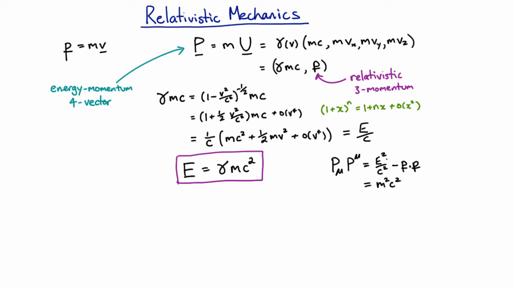So one way we can relate the energy and the momentum is like this, where this is the magnitude of the relativistic 3-momentum. And so you have this relationship between the energy and momentum, and if the momentum and the energy are individually conserved, you can use this in relativistic problems to calculate the magnitude of the energy.